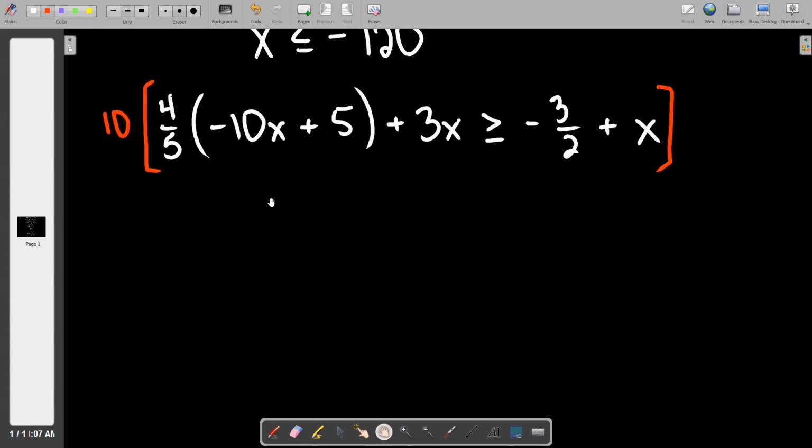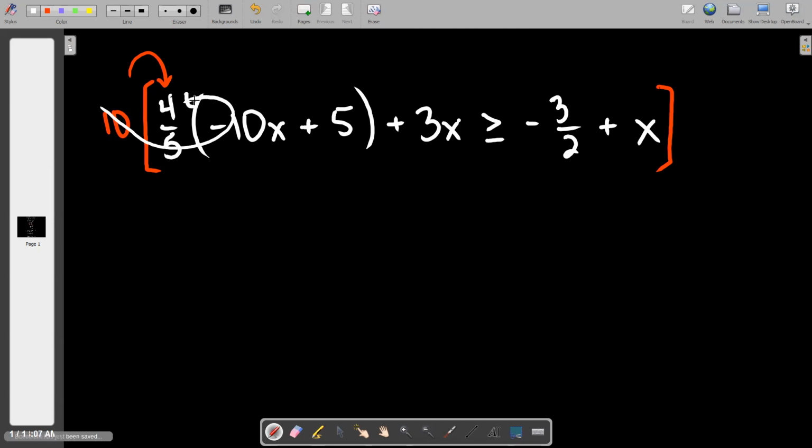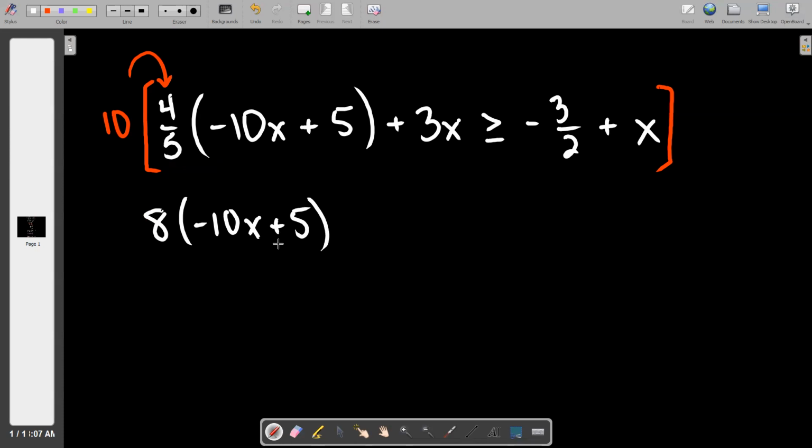So when we multiply by 10, remember to multiply everybody. So the first one, of course, the hook will work right here. What does that hook us out to get? Good job. 10 divided by 5 times 4. 2 times 4, just like that. So 8. I'm going to put an 8 here, and then I'm going to leave the stuff inside safe, just like it was. And then don't forget, everybody else got to get smacked.